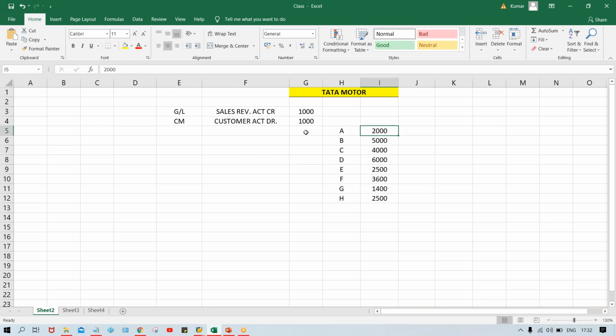Now what will happen, guys? Let's suppose we have to count the total receivable. Against this customer A we have made sales worth 2000. Likewise, against B we have made sales worth 5000. Likewise, we have made multiple sales against multiple customers. Whatever sales are made, we have made on a credit basis.